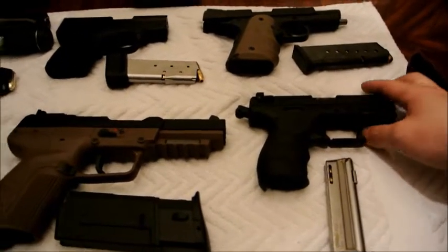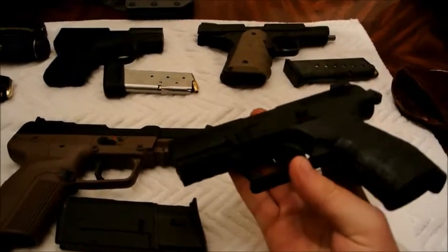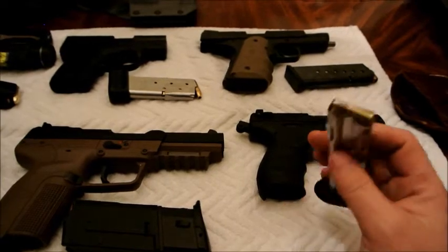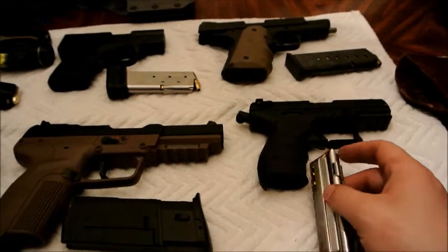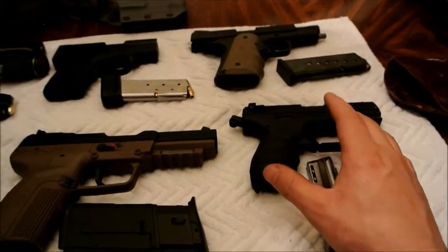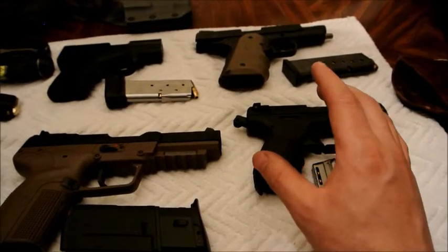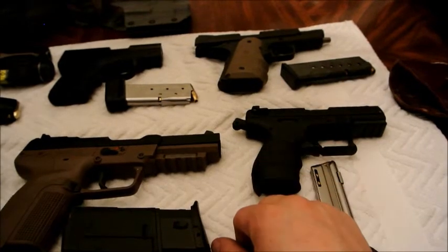Second gun we're going to is a Walther P22. This is a gun personally I would not carry, and it's the same thing as with the FN Herstal. It does not have the punch that I want in a carry pistol. Now, for people first starting out, I think this is a very good pistol maybe to carry. Women, small frame men, and so on. People who have never used a handgun other than with their concealed carry, especially when they're trying to get comfortable with it.